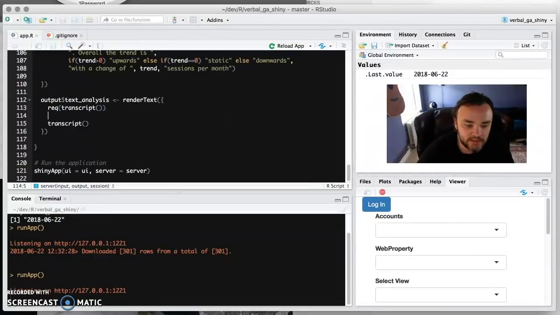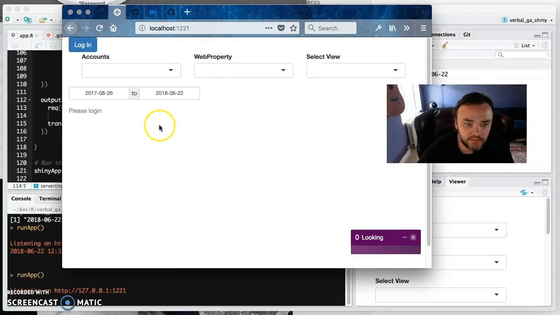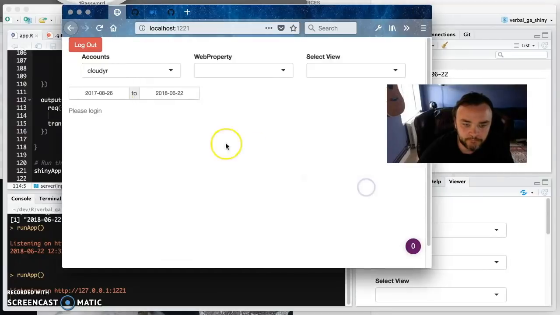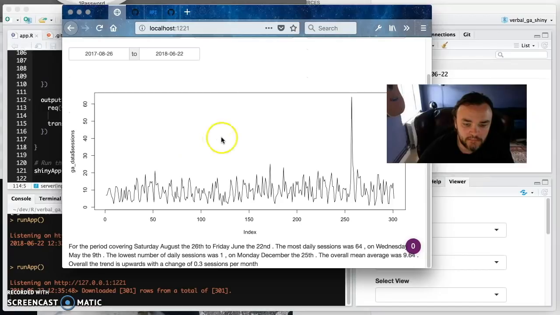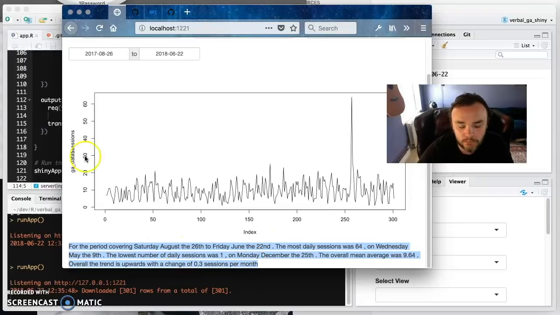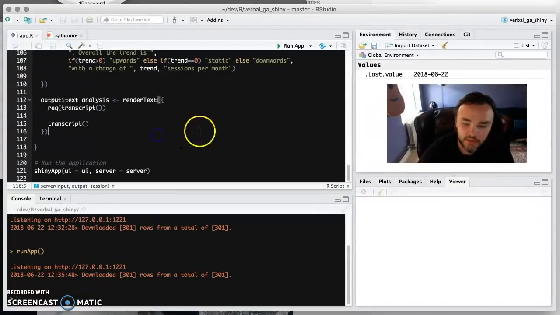So if we run that and show it here, there you go. So here we have it. Now we have the text that we want to be spoken, and it gives us all of that. And I worked on that quite a lot, just to get all the pauses and commas and things like that in the right place. But all in good fun.